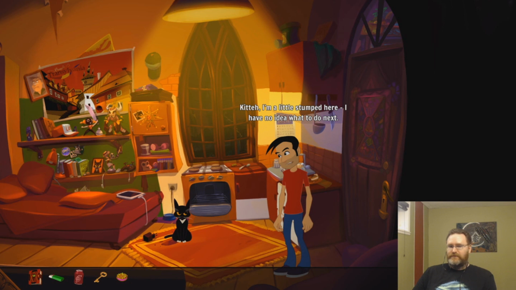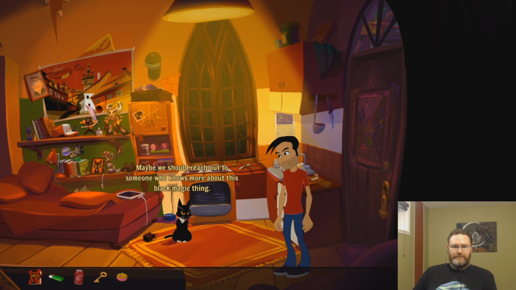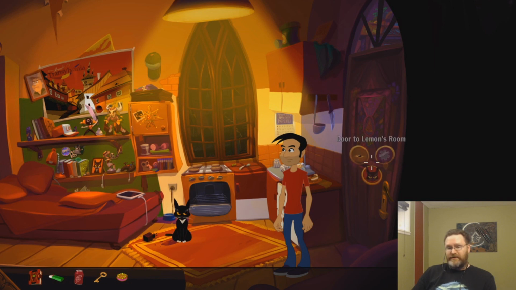I have no idea what to do next. We're clearly in over our heads. Maybe we should reach out to someone who knows more about this black magic thing. You've got a point. Wait, how about my roommate, Lemon? He's my roommate too, remember? Yeah, he does know a lot of people. A lot of suspicious people. They're really into his homemade cookies, for some reason. Suspicious people is definitely who we're after. I've seen him write down names in this little notebook. Maybe we should look for it. He's away on that esoteric retreat thing, though. No way to reach him. We're gonna have to find a way to get inside his room. Like the key we found, maybe.